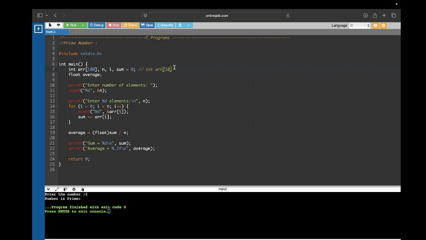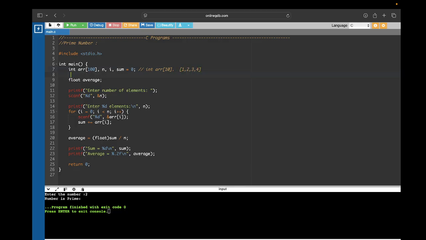And another thing is that it stores values in a continuous manner, which you can access through indices. For example, let's say the array has elements 1 2 3 4, then indices always start from 0. Let's write it for better understanding: 0 1 2 3, right? So indices always start from 0, so you can access it from 0. And if you want to access a particular value, let's say the value at the second index, then how can you access it? You simply do it like this, second index, and then you are able to access it.